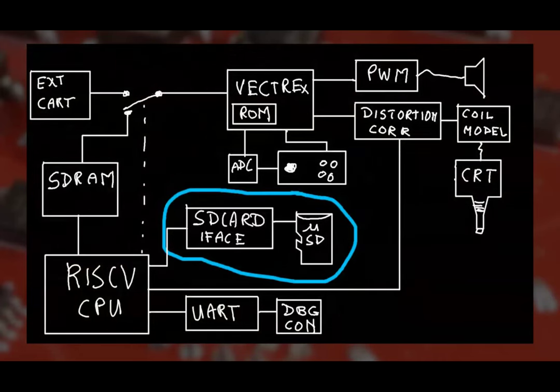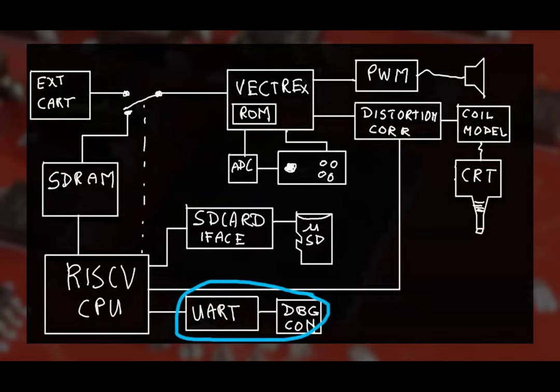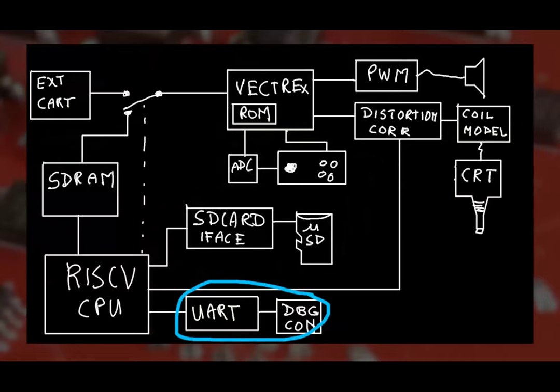The games are all on an SD card, so there's an SD card interface in there that is connected to a RISC-V CPU. That is, I can just dump C in there, so I can just dump existing SD card libraries as well as existing FATFS libraries in there to read my files. And there's also a little debug connector with a UART, and you use that initially in order to set all the parameters for the CRT and stuff like that, because they tend to differ from CRT to CRT.